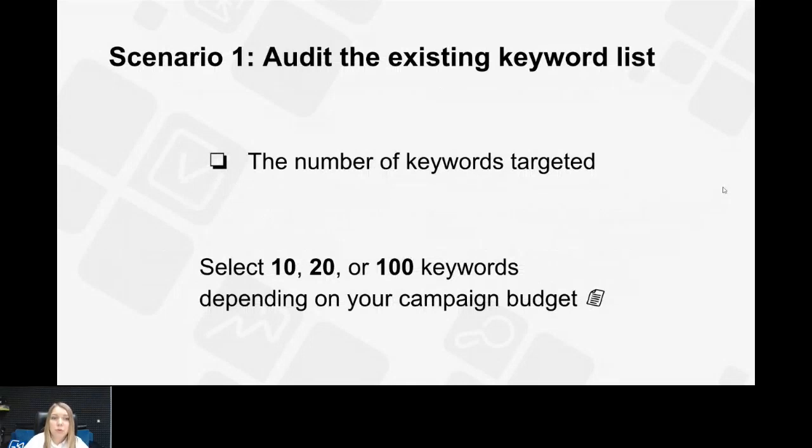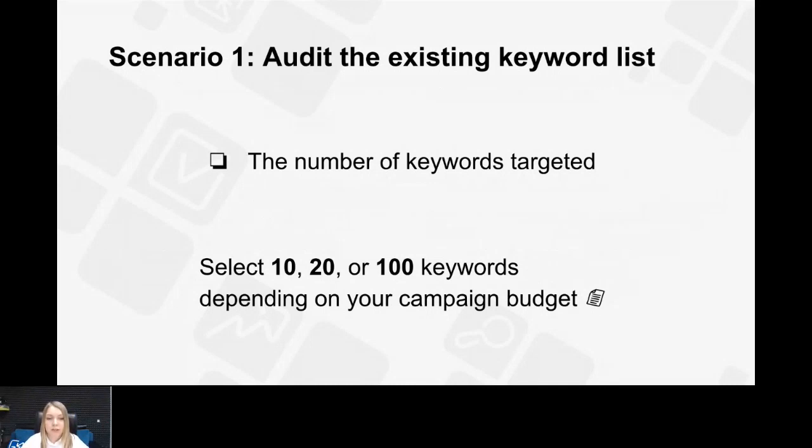Actually, there could be 2 scenarios when you only start working on an SEO project. Scenario number 1 is that there is already a keyword list, right? For instance, your client has already been doing some SEO, maybe even hired an agency or has an in-house specialist managing the job. So they already have a list of keywords they target. And scenario number 2 is when there is no keyword list and you have to start from scratch. So we will speak about the first scenario at the beginning.